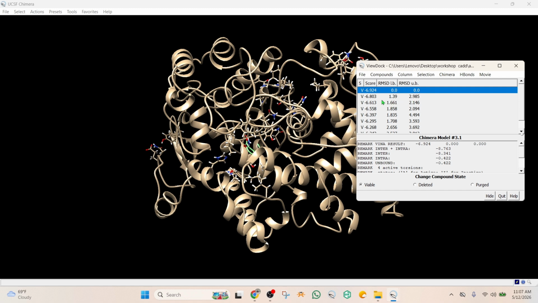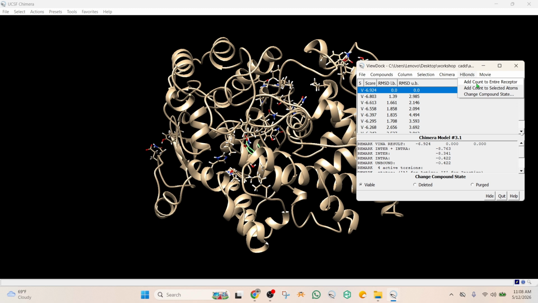So you can see the first conformation is okay, the second one is also fine, but the upper value is quite greater than 2. So this one is perfect. The third one, and the fourth one is fine, and so on, you can screen it. The fourth one and first one look better. Let's check this first conformation.